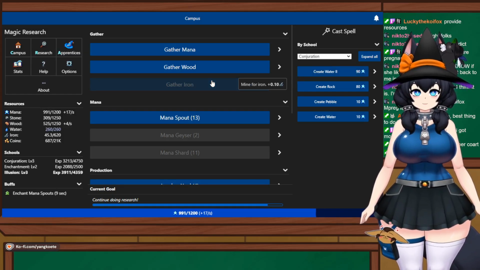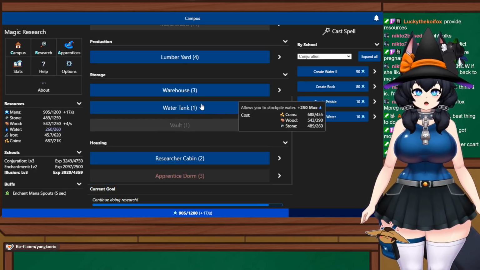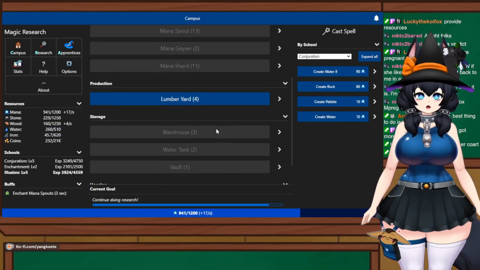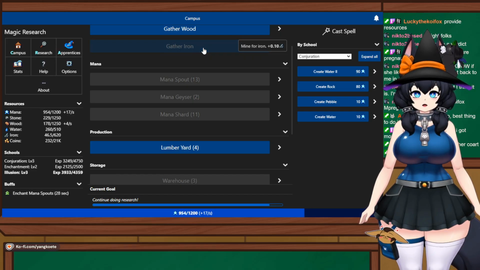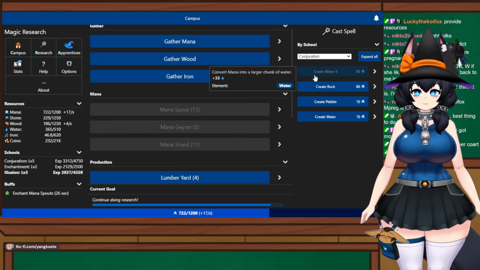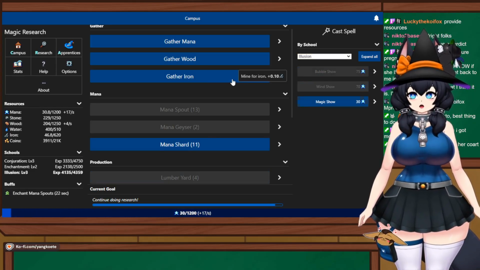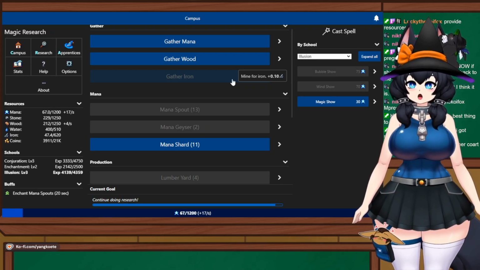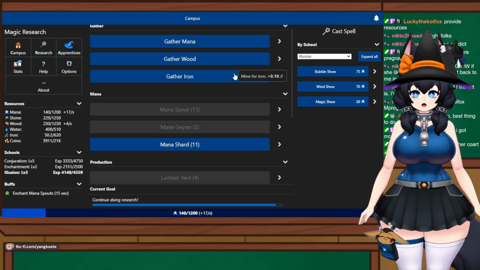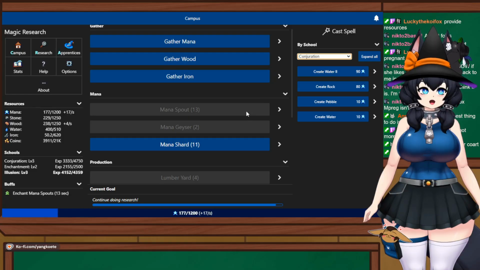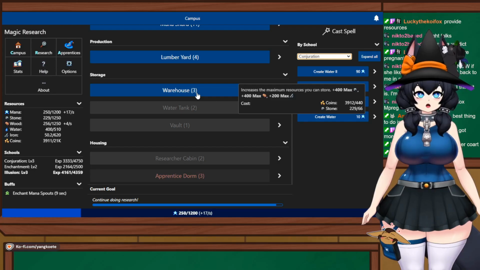And create one. Oh, water's maxed, okay. Well, shit, water tank, I guess. Let me do some bubble shows. Get more money. The fact that our school is literally surviving off of magic tricks and everything, yeah. It does kind of not give me good hopes for our school life if we're surviving on magic shows.